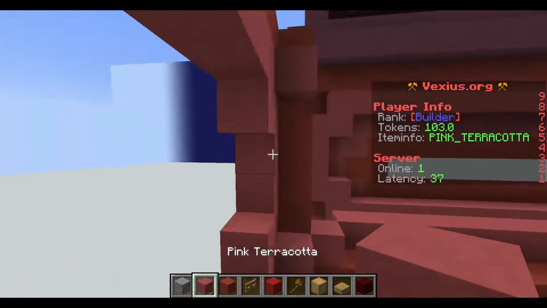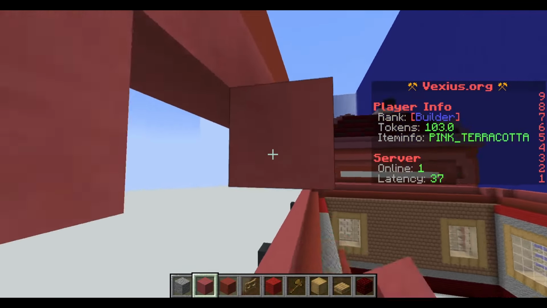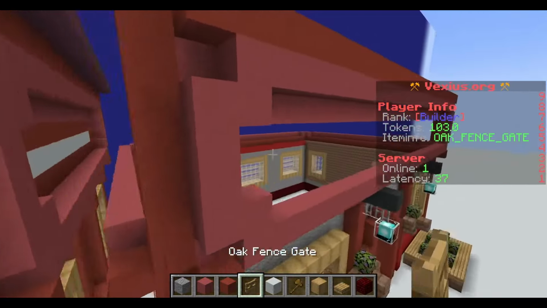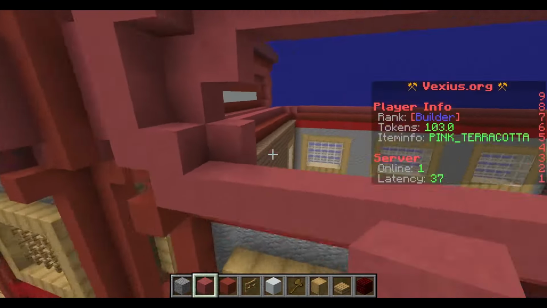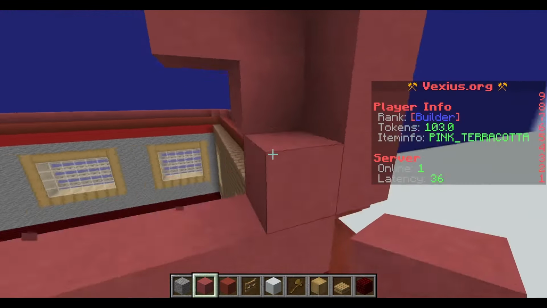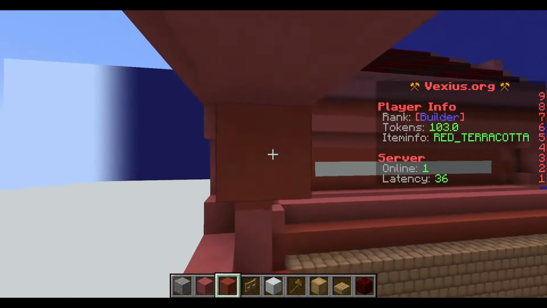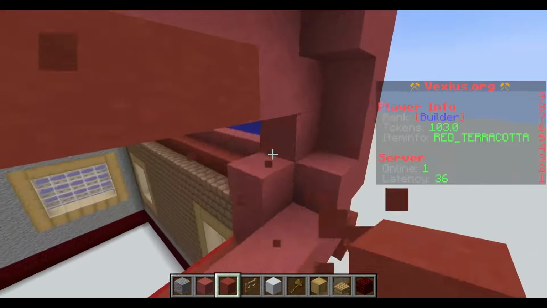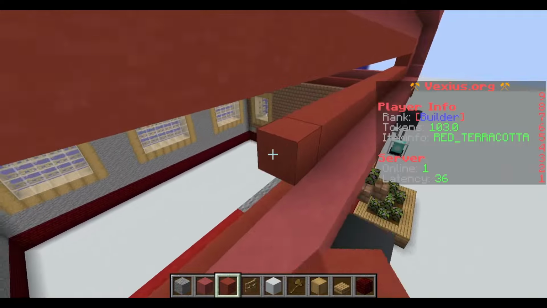Now, your top layer here is going to be indented and it's going to be pink terracotta. Like that. You want to grab your white concrete. And you're going to build your pink terracotta going down like this. And it's going to be on both sides. Then you're going to grab your red terracotta and you're going to make it indenting itself in. So then you could just have one straight line of white concrete.